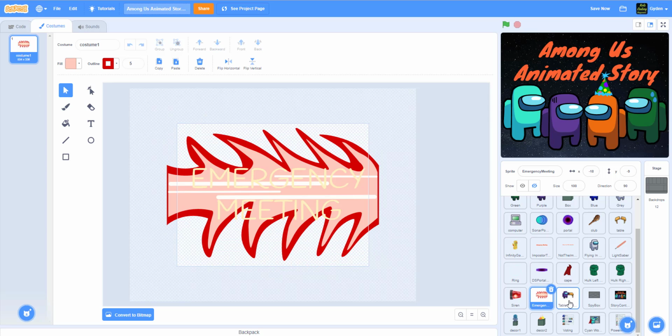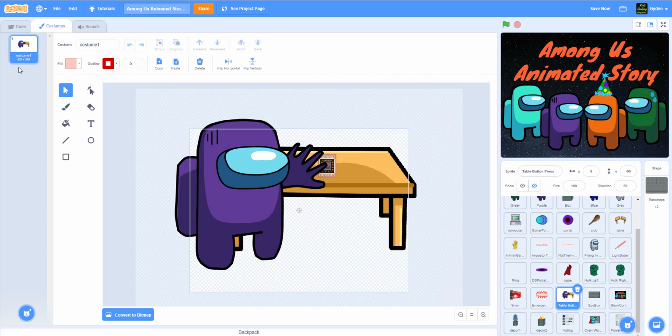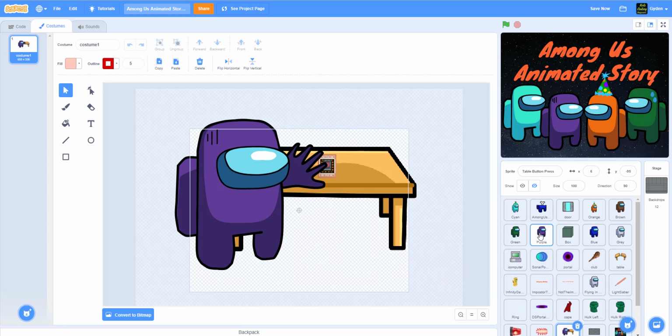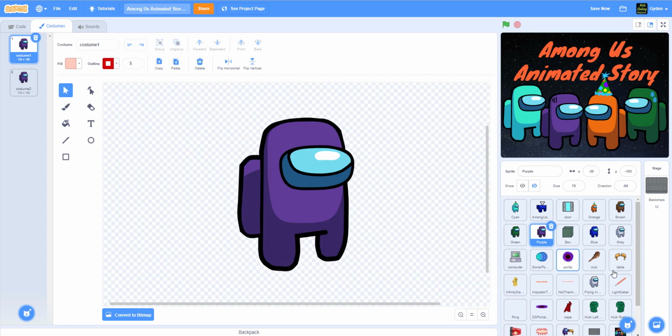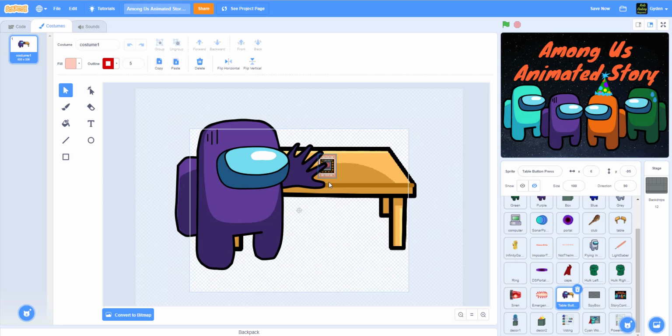And then this one, I think this one's a little bit tough. So what you do is you draw a big costume, kind of big. So you can take the table, put it here, take the cyan sprite here, put it here, and then draw a hand or something like that, to push the button.